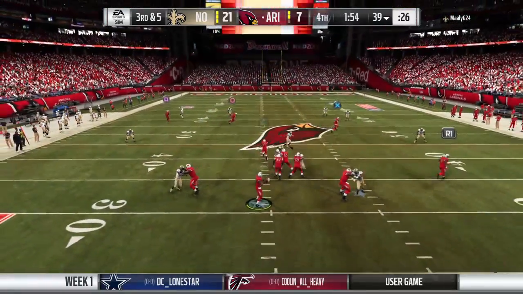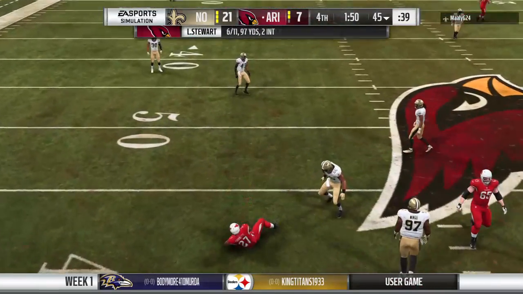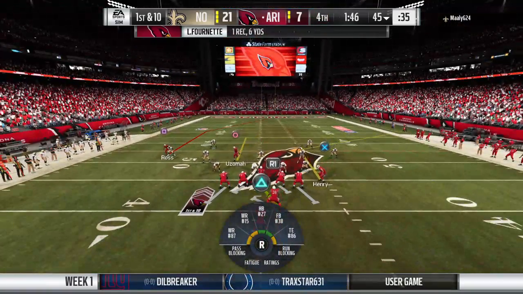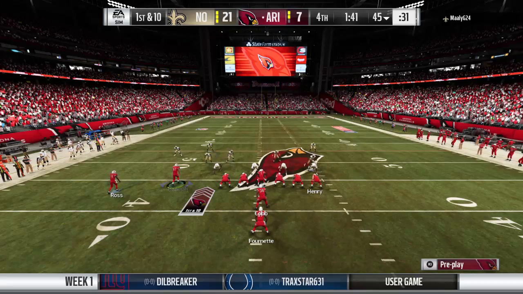Looking to throw. Stewart. And he'll get that to Fournette, complete. And he will have the first down, but he winds up taking a pretty good shot that time. It's a pickup of 6 and good enough to move the chains.